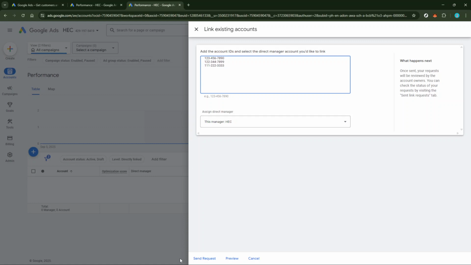This centralized management makes it simple to monitor campaigns, check on performance metrics, and make necessary adjustments without having to log into each account separately. There you have it, a streamlined way to manage multiple Google Ads accounts with ease. Taking advantage of an MCC not only helps you manage your campaigns more efficiently, but also gives you greater visibility and control over your digital advertising efforts.